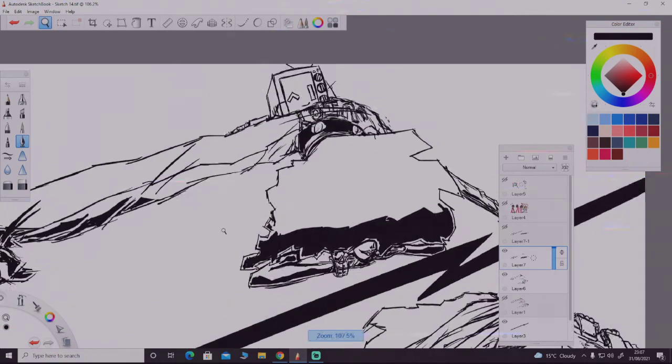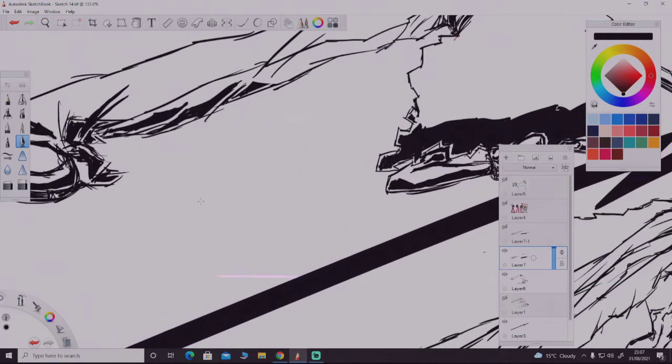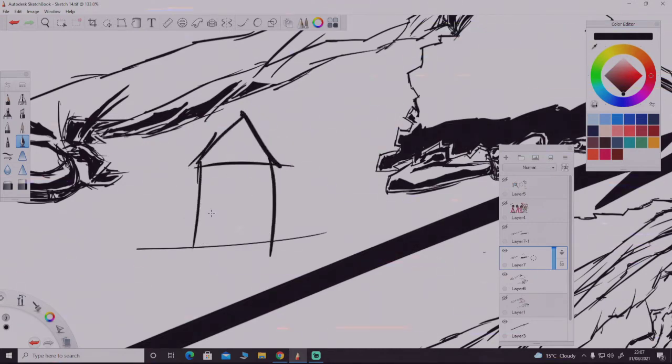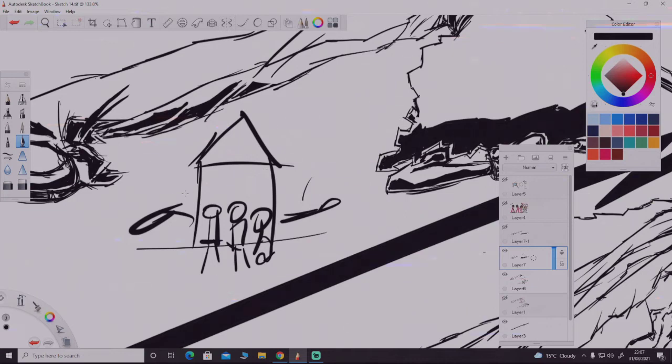So for example, let's say you have this house, and then you have, I don't know, people here, another one, whatever, some background stuff. So basically what I do is I look at everything separately, from one person to another.